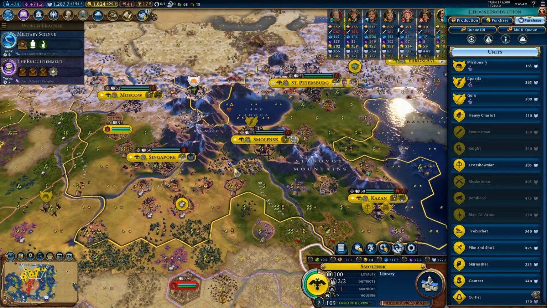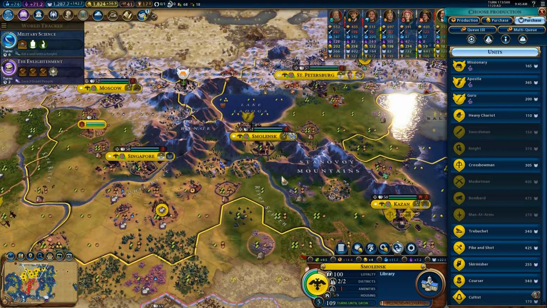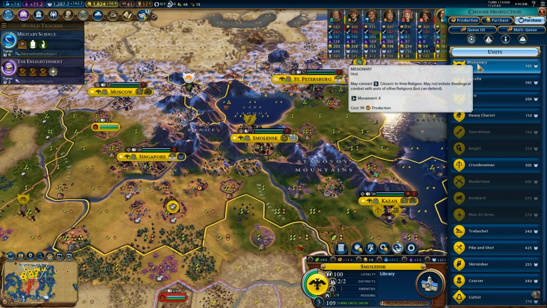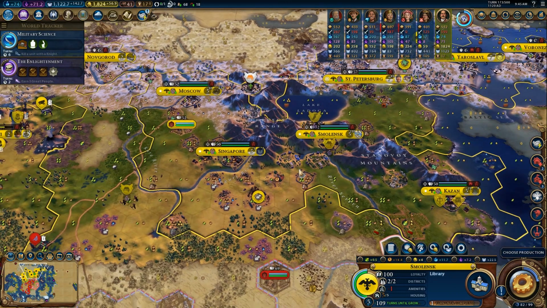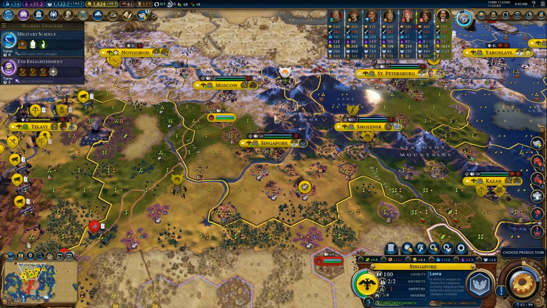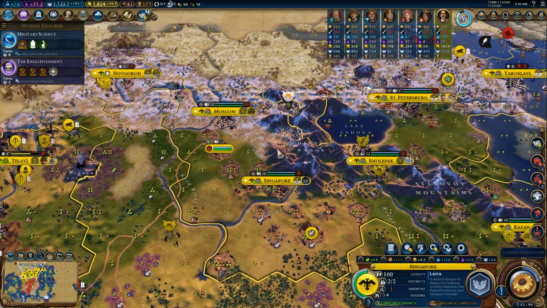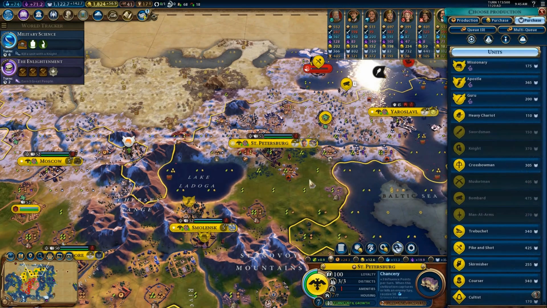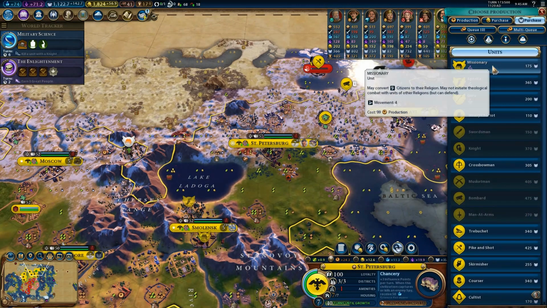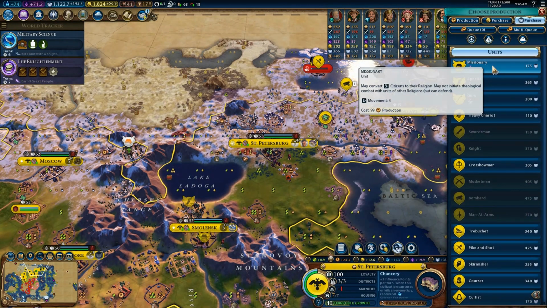I'll actually get out an apostle, see if he has a good promotion to help convert those cities faster, and we'll get a missionary as well. And then I don't have the Lavra out here yet, so I can't buy one here. The only other city I could get missionaries in is up here, and I might as well do that. I'll get one up here.